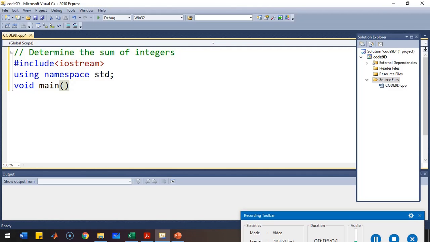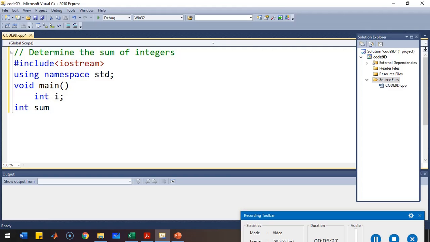Okay, so then we can define our integer. The first code will be integer i, and then we have integer, we want to give a function called sum.